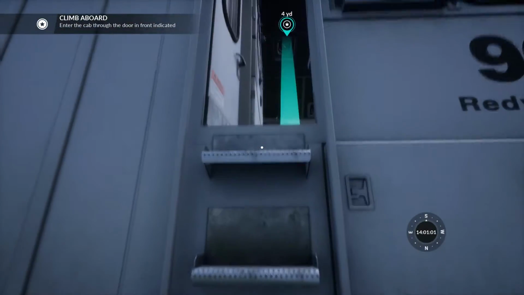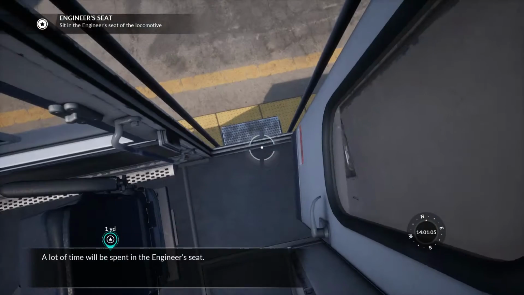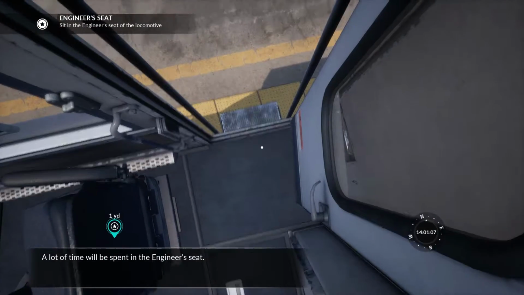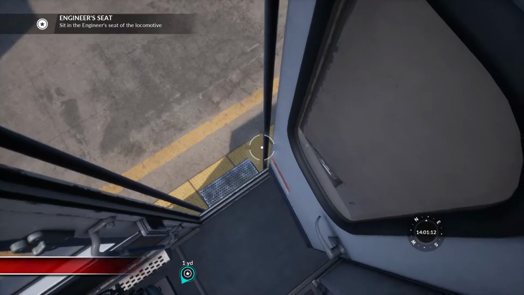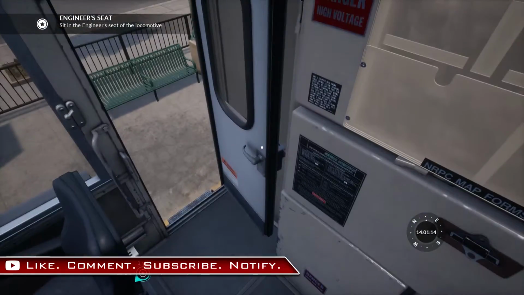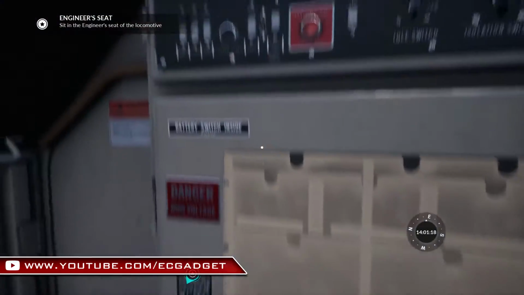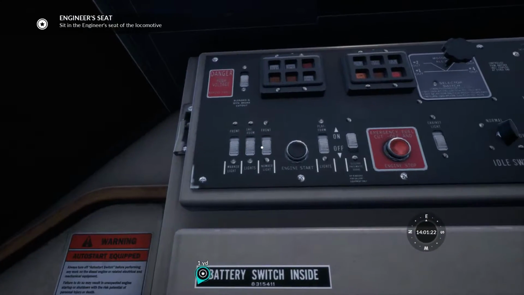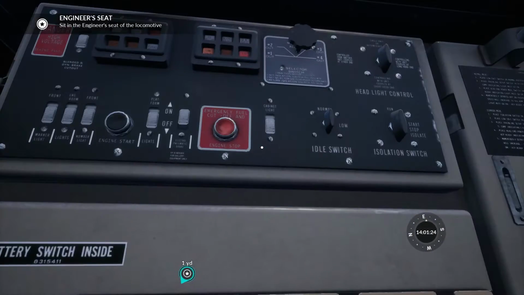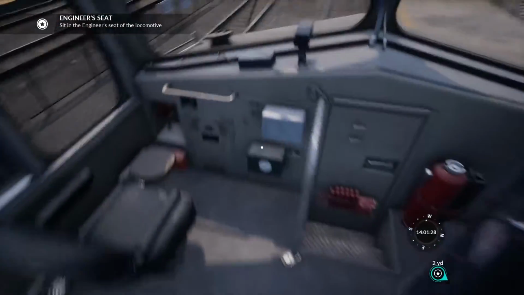So let's go ahead and climb on board without falling down here, because amazingly enough, a lot of time will be spent in the engineer's seat. I actually fell between the platform and the carriage. I'll show you later on once we've stopped how I did that. Now let's have a look at all of this. So we've got a bunch of lighting over here, which I'm assuming we can actually use at some point, but not during the tutorial, because you never can during a tutorial, unfortunately.